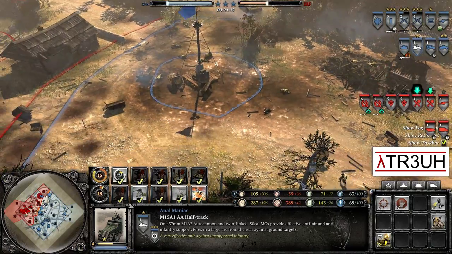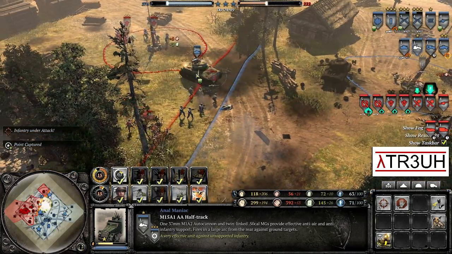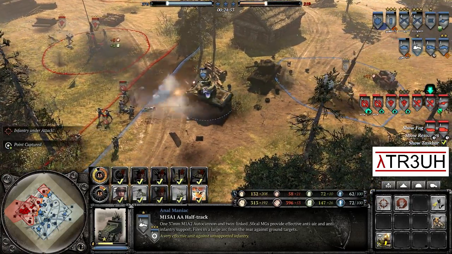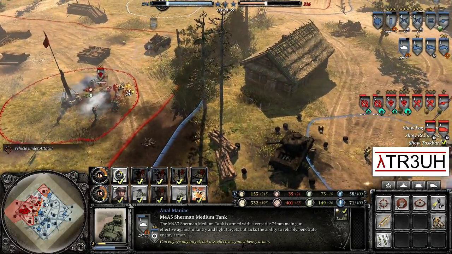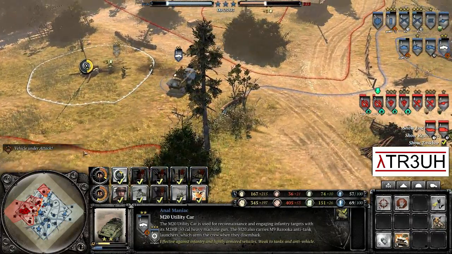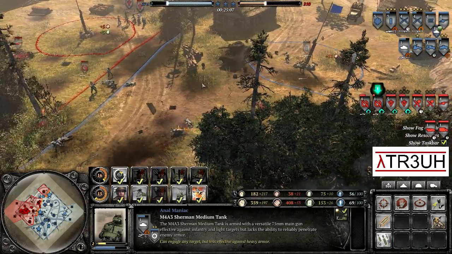Stuka barrage into the center, it looked like. Didn't accomplish too much. We see the Sherman now moving up, right on top of the Fusiliers and the Volksgrenadiers. Takes a nasty burst there. High explosive shots sent at the Fusiliers. We see the utility car now engaging the Volksgrenadiers, taking a nasty barrage, going to be forced to back off. Maybe able to shoot at range, and the Sherman is also able to do a lot of damage at range with its high explosive shots.